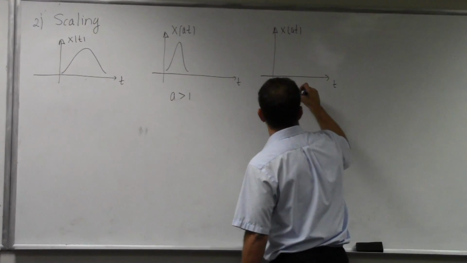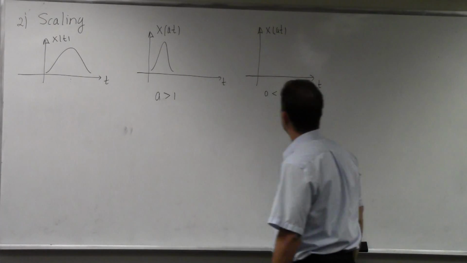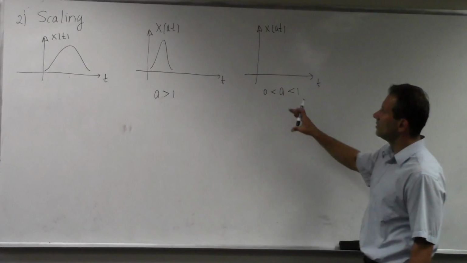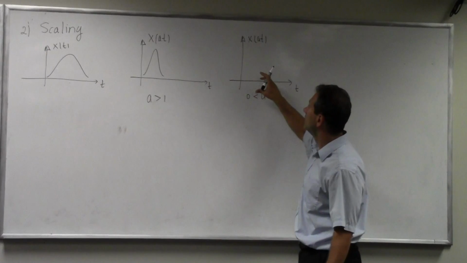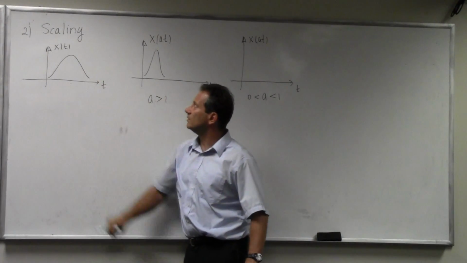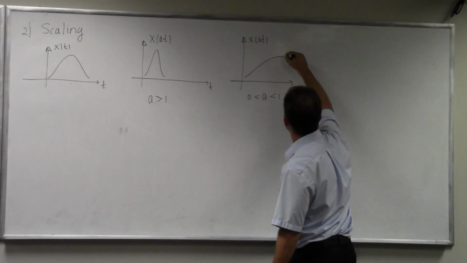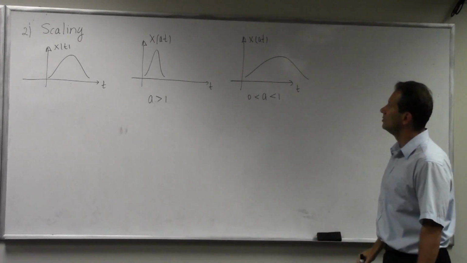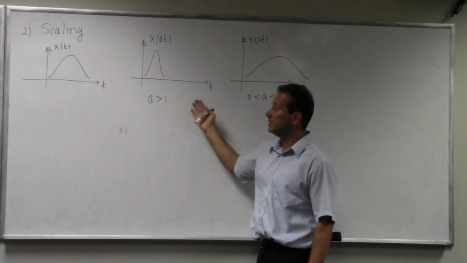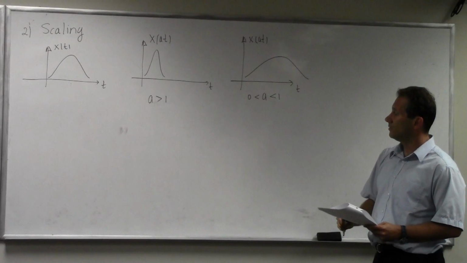When a is smaller than 1, but still we allow only positive values in the scaling, then the signal is going to be stretched in time, right? Because it will take this at more time to get to a certain value than with just t alone, because a is smaller than 1. So in this case, the signal will stretch in time. So these are the two scaling properties. This one is compression when a is greater than 1, and this is expansion of the signal in a time domain where a is between 0 and 1.